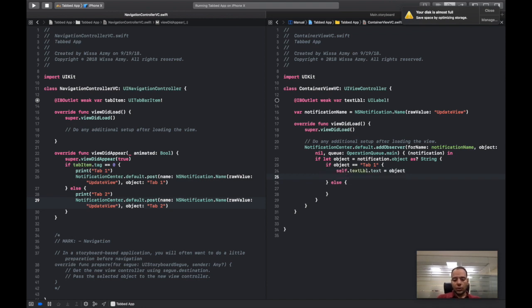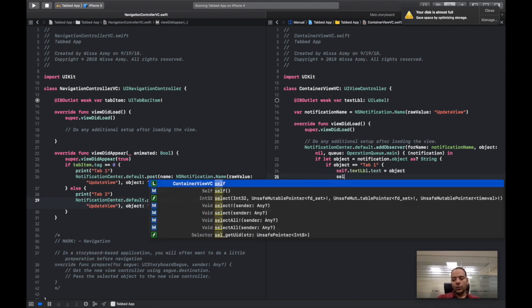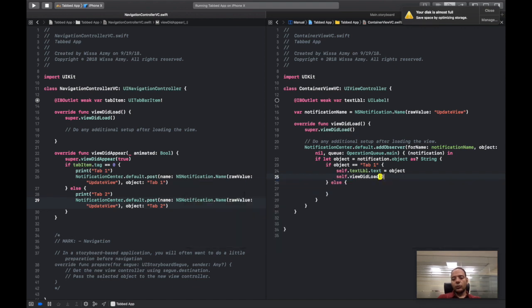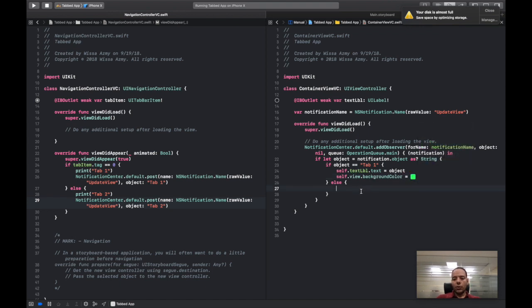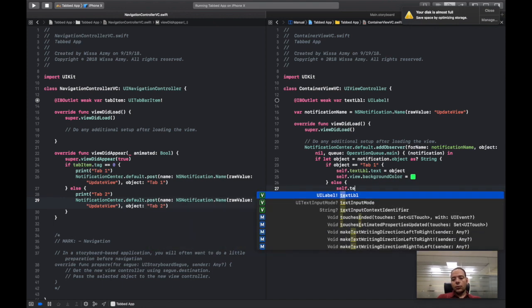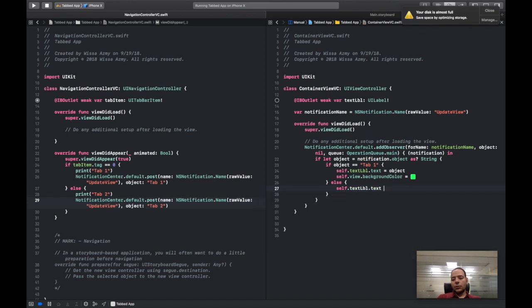Okay, and we'll change the view background color as well, so self.view.backgroundColor equal color literal, let's make it green. Else, self.textLabel.text equal object, and we'll do something different.